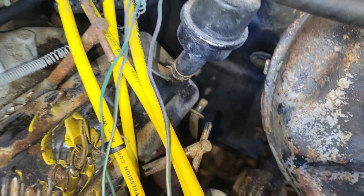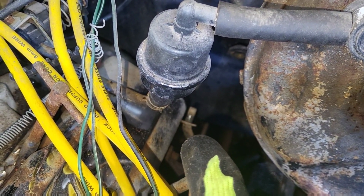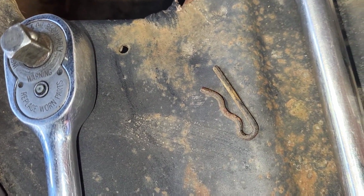All right, so you can see here the rod. Where's that? Right there. That rod right there was the shift linkage on the column. I removed the 11/16 bolt out of the shaft right there. This is the clip for the column shift linkage.